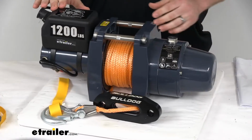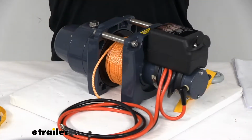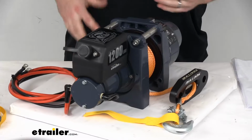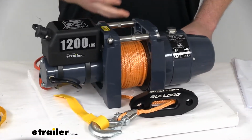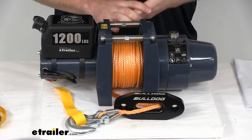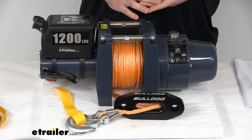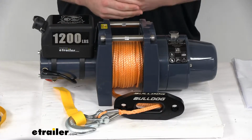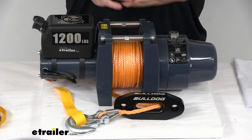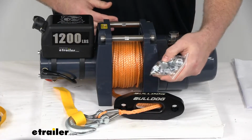Today we're going to take a quick look at the Bulldog Winch Heavy Duty Hoist. This is a very heavy duty hoist that's going to allow you to lift and hold an engine or a motorcycle, maybe even your lawnmower or any other heavy object. It is going to be perfect for use on your walls or floor of your garage, your shop or other work area. It does come with all the mounting hardware that you're going to need for those sort of applications.